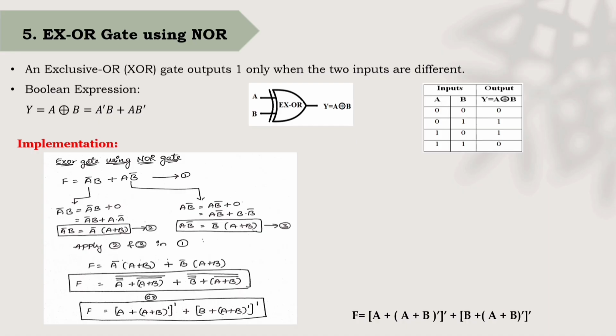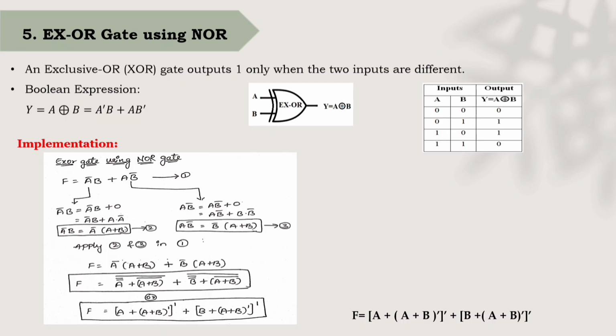The Boolean expression for the XOR gate is F equals A bar B plus A B bar. Here we have two operands, that are A bar B and A B bar. Let us consider the first operand, that is A bar B. We can write A bar B as A bar B plus 0. Based on the Boolean law, we know that A dot A bar is always equal to 0. Here we are considering A dot A bar because we need to take A complement as the common. So finally we can write A bar B as A bar into (A plus B). This is considered as the second equation.